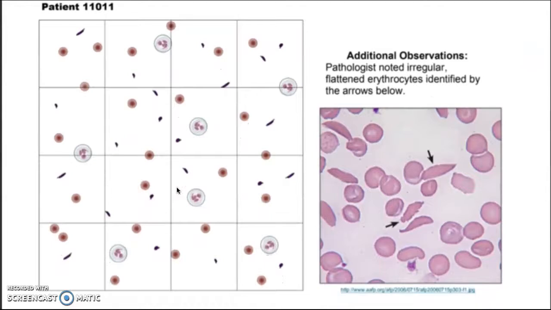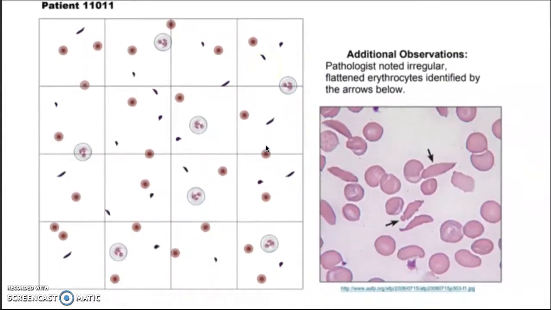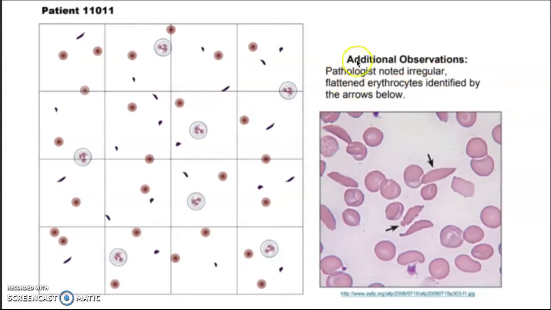This is patient 1. These represent the red blood cells. These bigger cells represent the white blood cells. And then these little segments represent the platelets. So you're going to count the number of blood cells of each type for each patient. You'll also want to note the additional observations because these will help you determine what might be the cause of their problems.